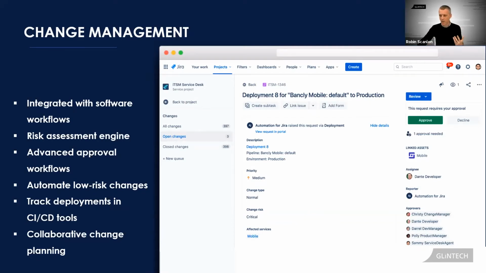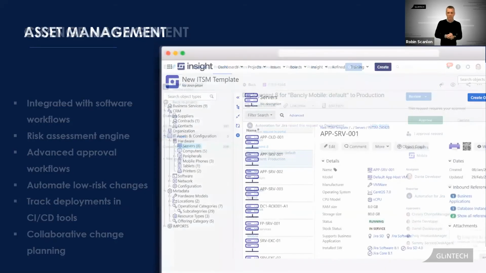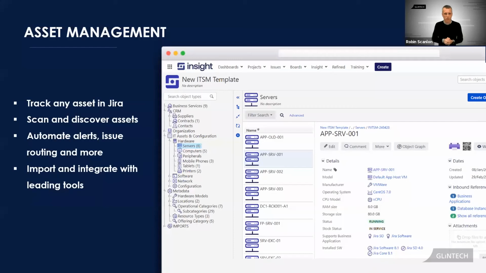And as discussed with the addition of Insight, you've also got asset management, used to track actual assets. So know who's got what laptop and what software. And that can really expedite all of your support and purchase requests based on the requestee. If somebody says, I've got a problem logging into the system, you can see in the ticket itself what type of laptop they've got, what software is installed, what access they have.